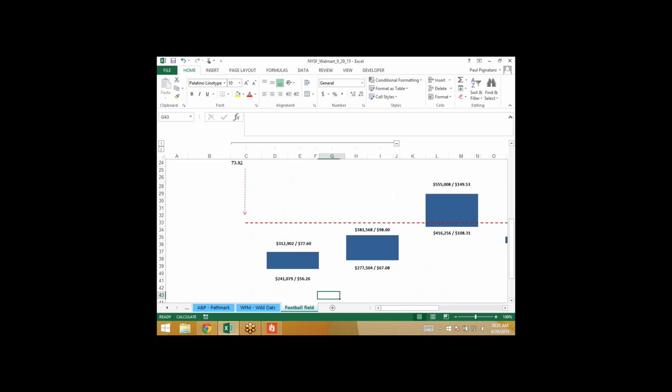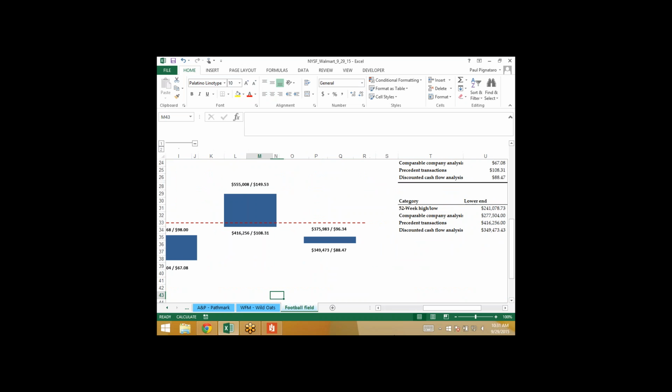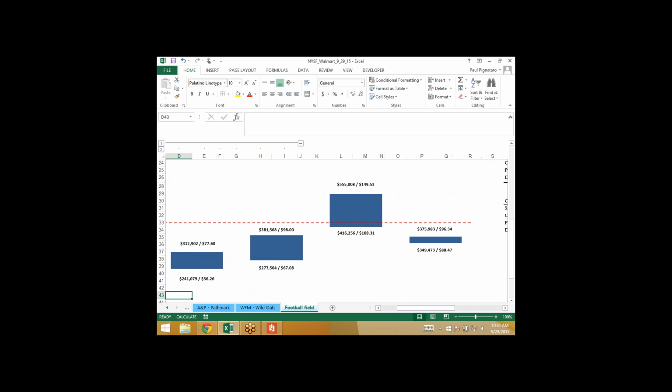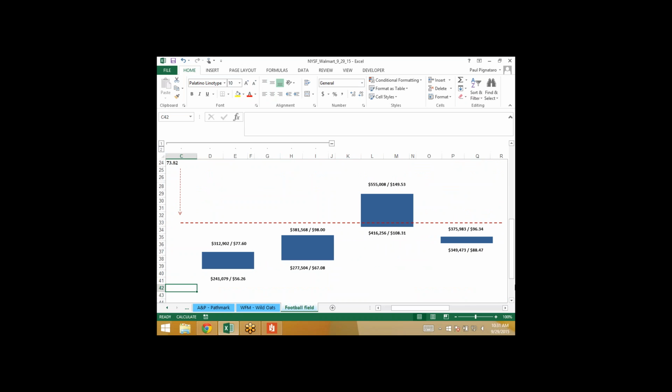Is it 73.82? I want to make sure the line is where they're currently trading. I lost my axis. Yeah, no, that's not 73.82 because we have 100 here, so the line needs to drag down a little bit. It needs to be way under here, even under here. That's about 73.82.